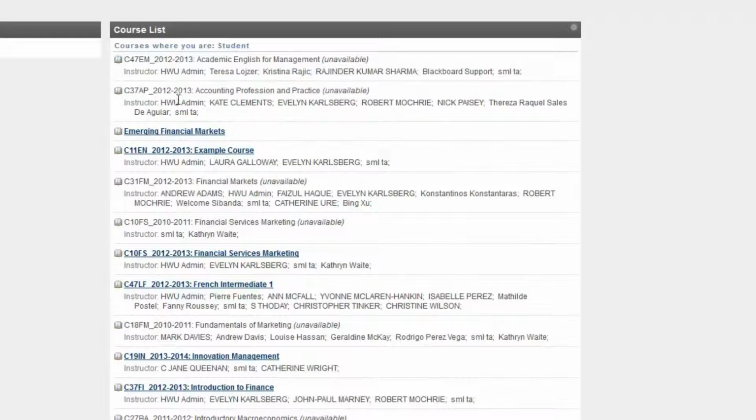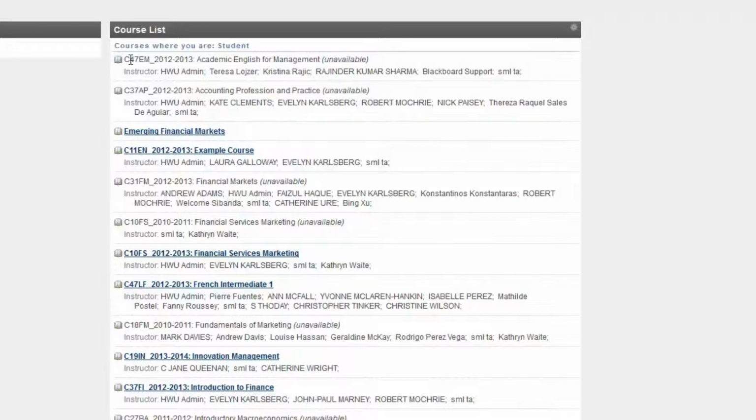Now, two differences between these courses and the ones beneath them. Firstly, they're not a link, so you can't actually access the course. Secondly, it has the word unavailable.